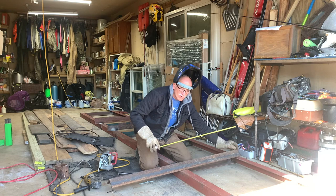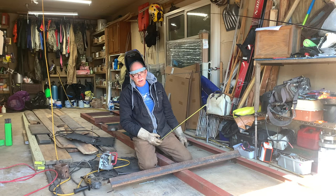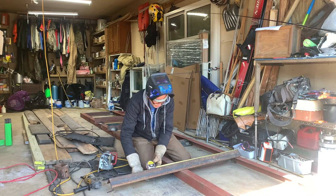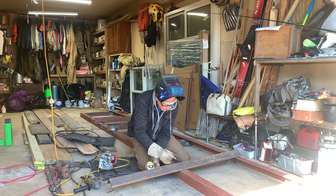It was only like 25 cents a pound. So I got 500 pounds for, I don't know, 140 or something like that, somewhere around there. So it really saved me a bunch of money. And I'm glad. This old trailer is going to be really cheap. Inexpensive, I should say. I'm trying to build it so it'll hold up.